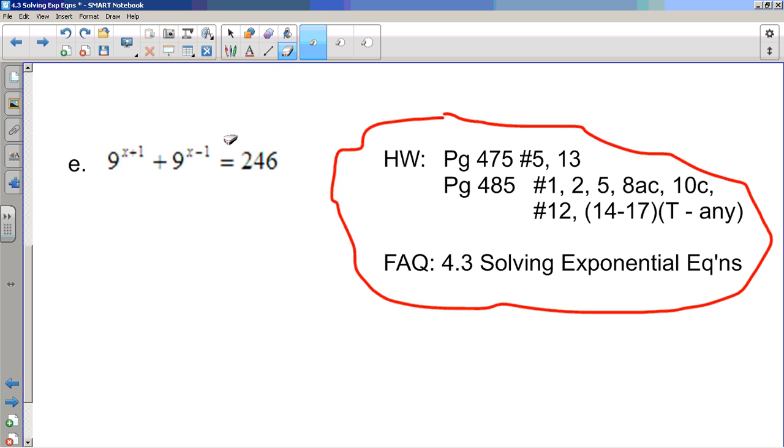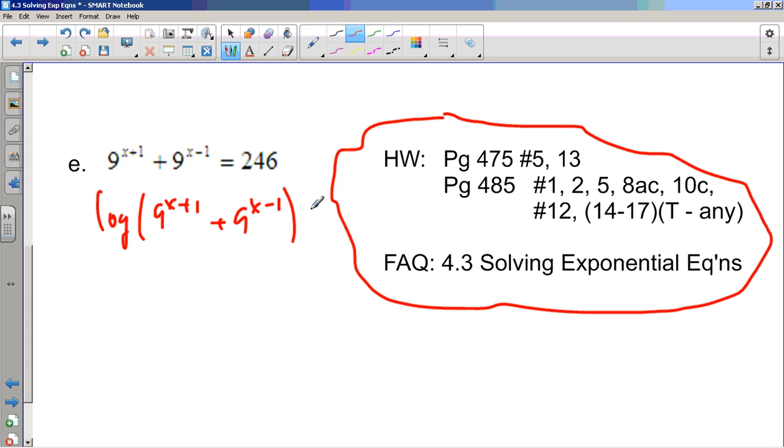And it's not like I can take the log of both sides, because if I thought about taking the log of both sides, what would I have? And don't write this down because it's not right. It's not going to work. I don't have a log rule for the sum of two powers. There's no log rule that will help me simplify this. So I'm stuck with this as well. So this is time for a new strategy.